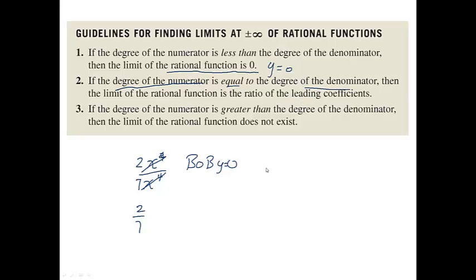Now, if it's the other way, if it's like x to the 4th over x squared, then you're going to be able to eliminate that and make that x squared. And if we let this go to infinity, then this whole thing goes to infinity and it does not exist. Okay, or there are no horizontal asymptotes. Okay, that's what all this means here. All right.